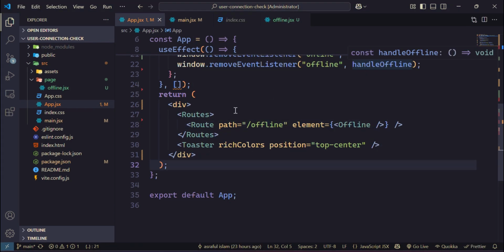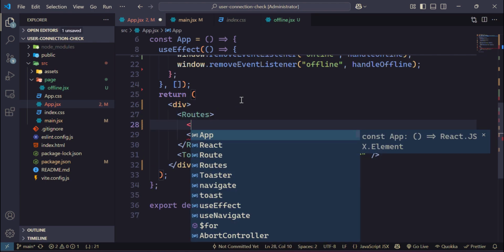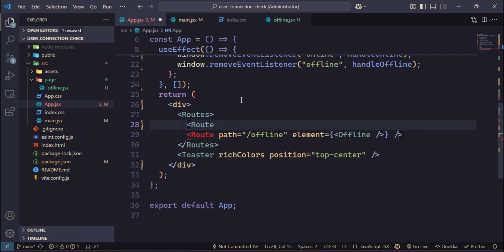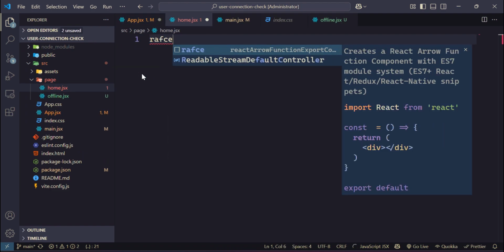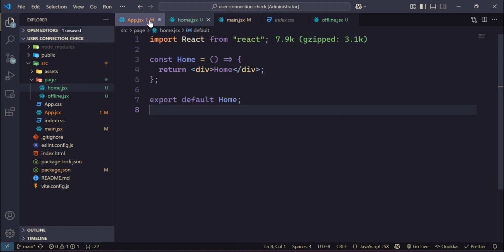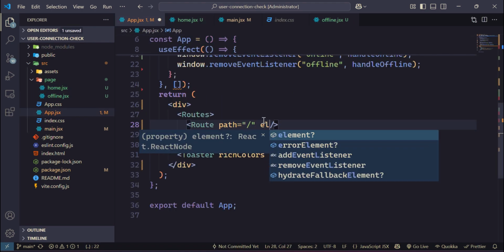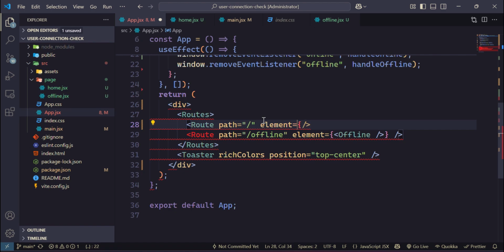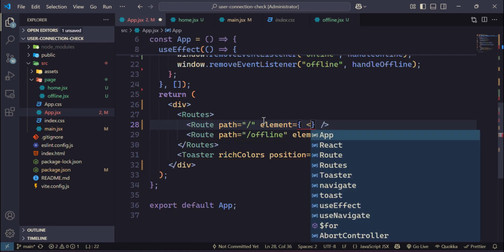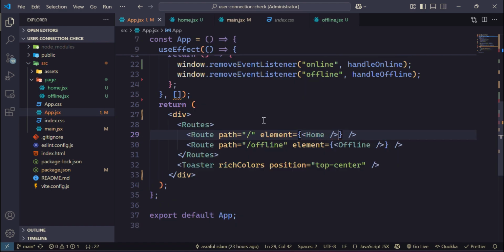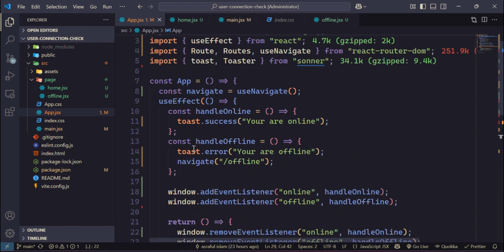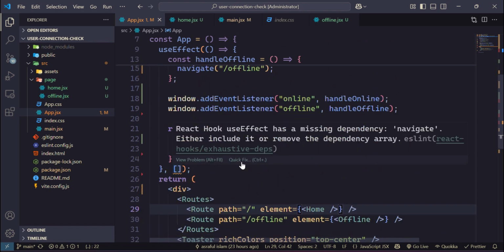Now we have to create a route for the homepage too. Since we are using React Router DOM, we have to add a home path or else we will get an error. The element will be Home. Okay, here we have to use the navigate.